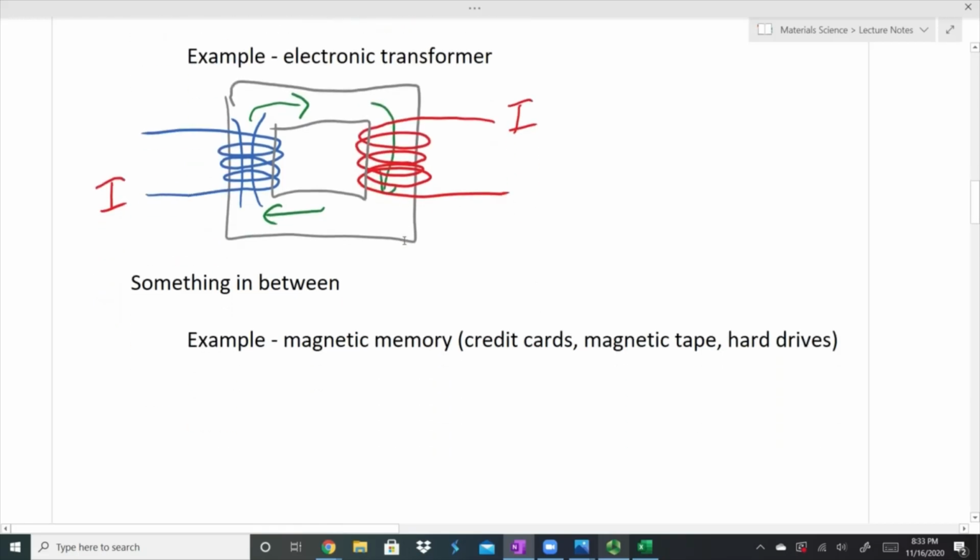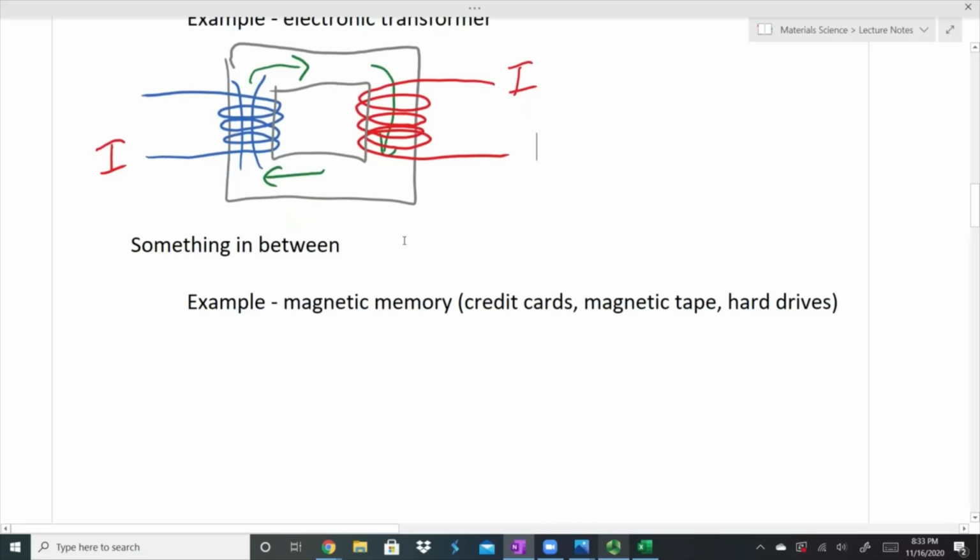I can also have magnets that are somewhere in between. An example of this would be something like magnetic memory. They don't use that as much anymore, and they're going away from these, but things like the credit card strips, those black strips on the back of your credit card, are also used for hotel keys. Magnetic tape, and I'm not talking about actual tape that's magnetic, it's magnetic strips, such as for cassette tapes or VHS tapes. And hard drives. Old hard drives, I shouldn't say old, but they're more and more commonly being phased out, but there are hard drives that use magnetic storage.